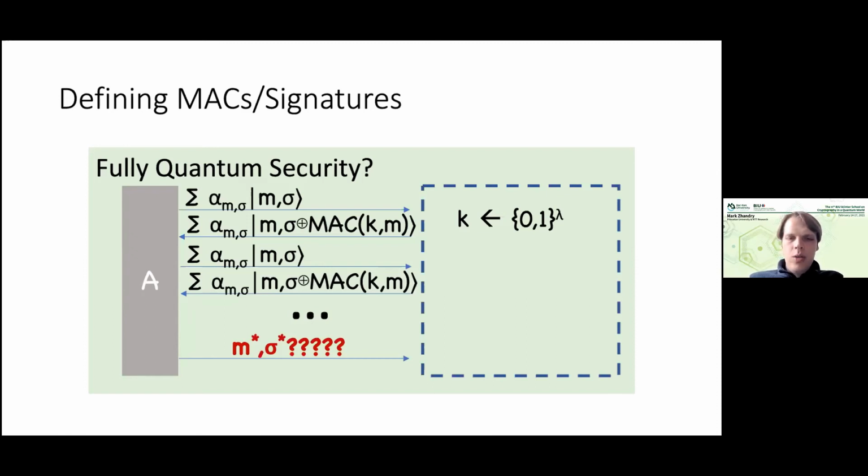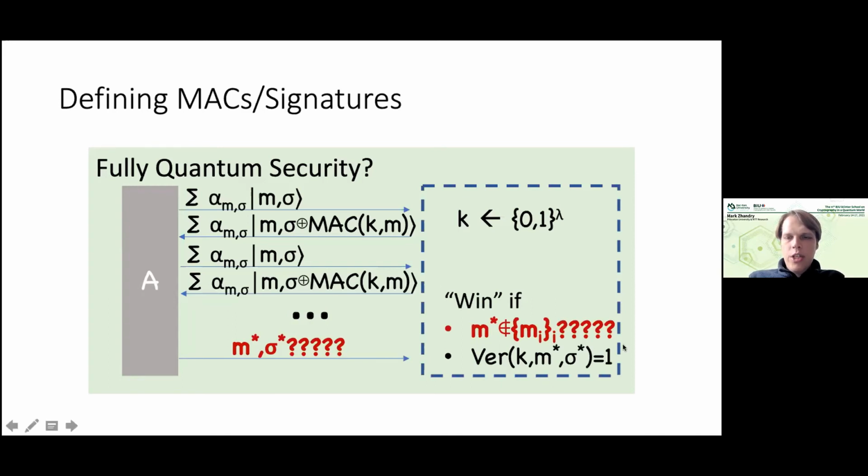But there's a more fundamental issue, which is this notion of a message M star being new. To exclude the trivial attack where the adversary just sends one of the signatures that they got, we require that M star is different from any of the M_i the adversary queried. But what does this mean now if the adversary is making quantum queries? One issue is that the challenger can't remember what the M_i were that the adversary queried, because the query model doesn't allow the challenger to actually record messages, right?